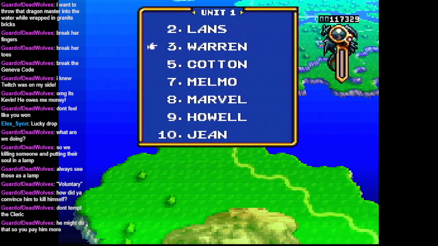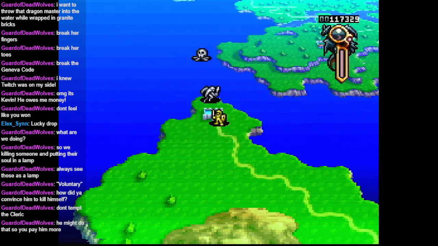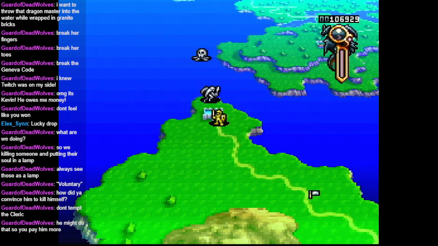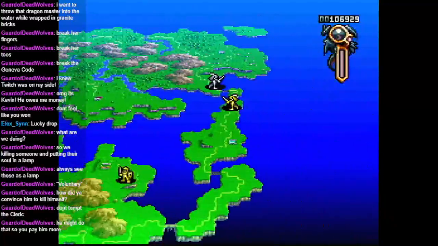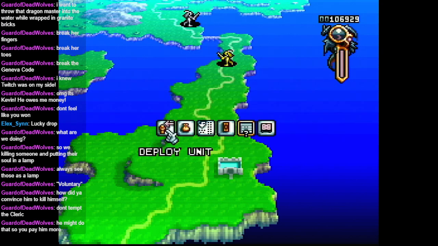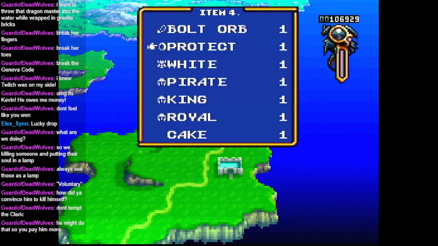Now we can deploy another unit. And what we'll probably do is we'll deploy Saradin. And we're gonna send Saradin up here. And now that he's deployed, we're gonna turn that Tiamat into a zombie dragon. Just for fun.